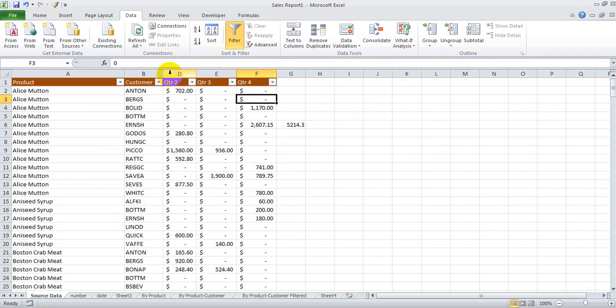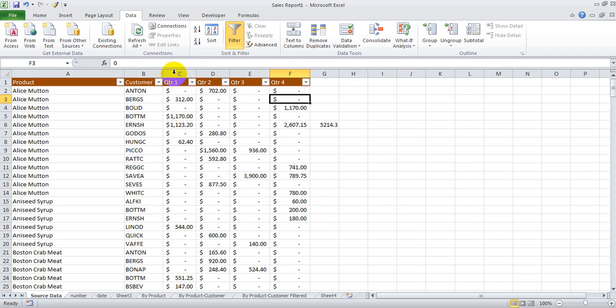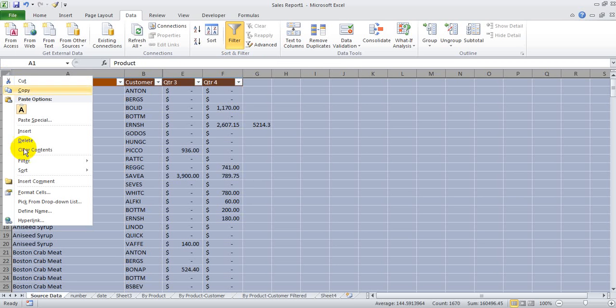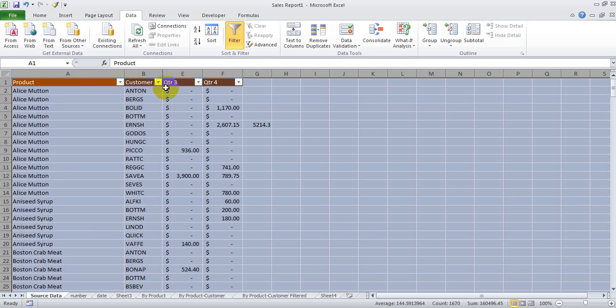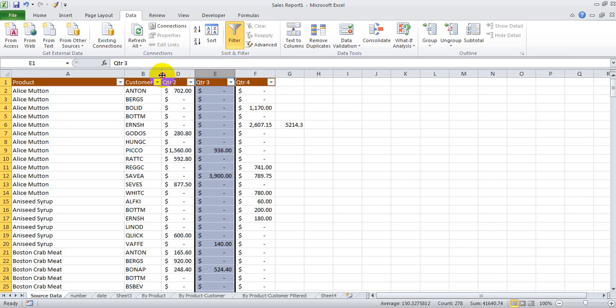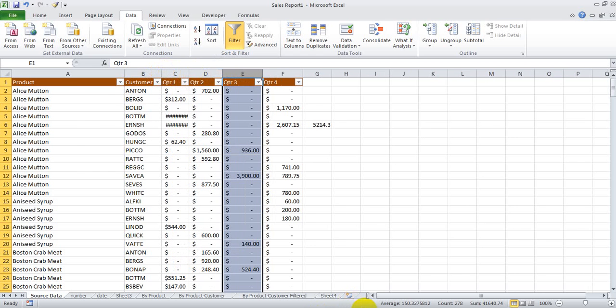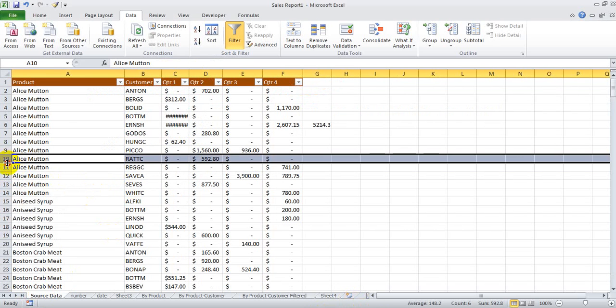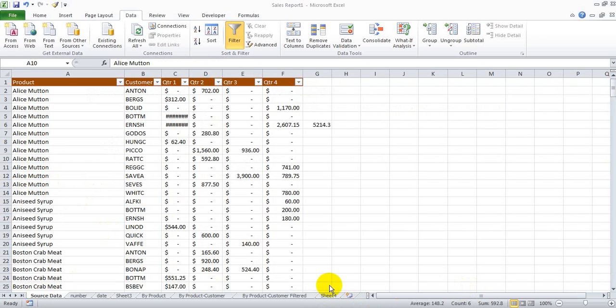If you want to recheck where they are, you can just double click it and see where they are, or you can just right click and choose show hidden columns. You can get it from over there. So that is one thing. The same thing applies to rows. You can also hide rows as per your requirement, and you can also unhide those rows again.